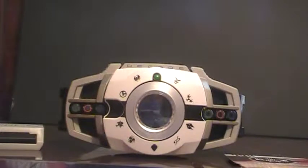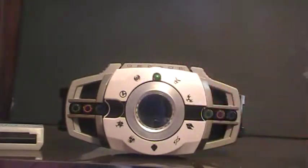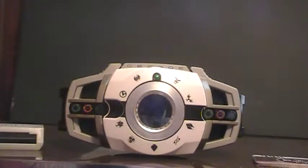Today I will be reviewing the Superbest Decadriver from Kamen Rider Decade. This was a re-release of the Decadriver, which was originally released in 2010. I believe it's Korean, but there's really no difference between this and the original belt, except I think the cards have Korean on them instead of Japanese. But other than that, it's essentially the same exact toy.